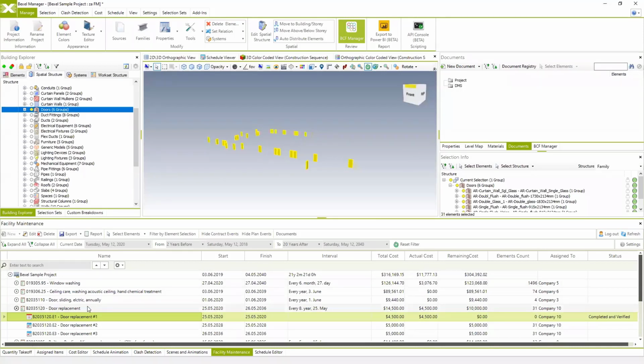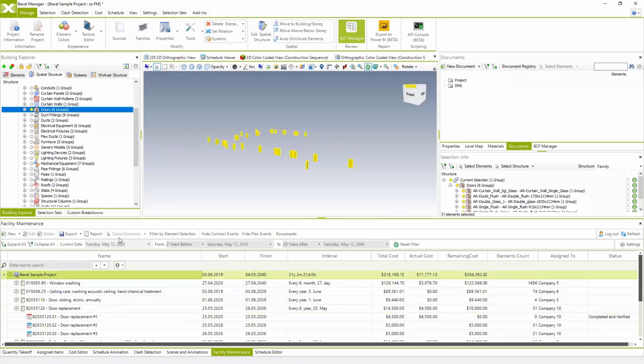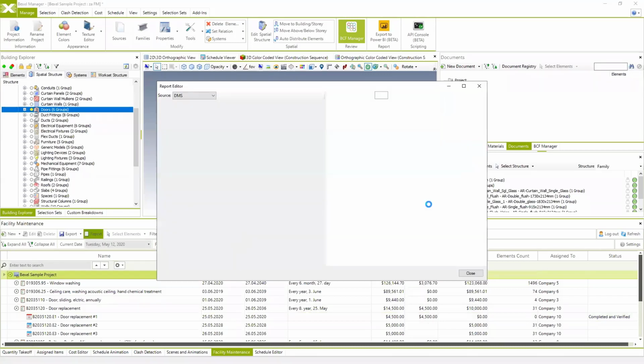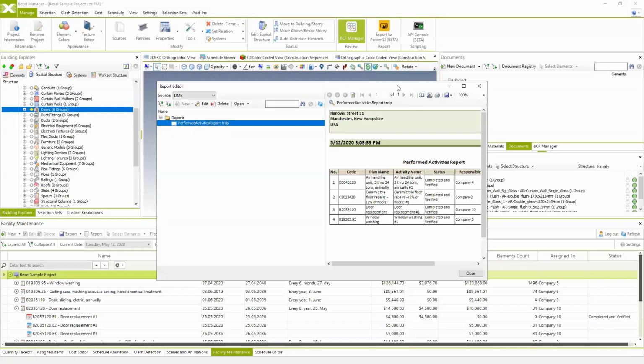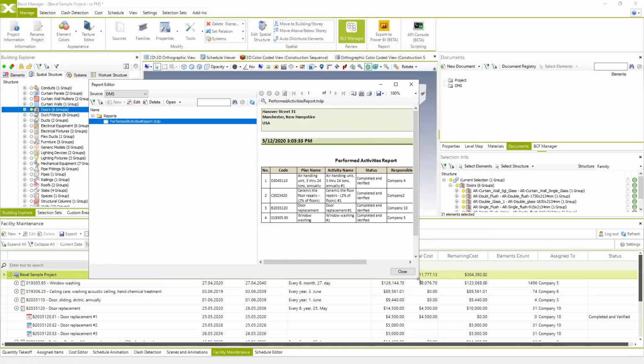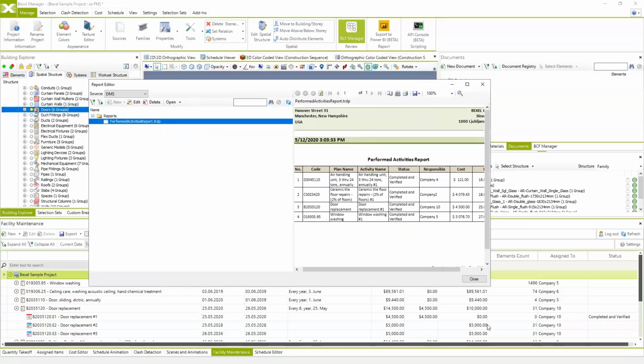And of course, if it's necessary, we can create specific reports in order to make all participants of that process informed. These reports are generated automatically, but based on specific templates. And these templates for reports can be adjusted for each project, for each client, and they can be changed to present the information which is relevant for your processes.